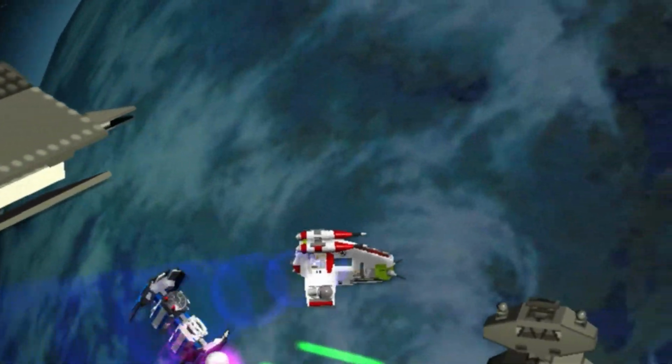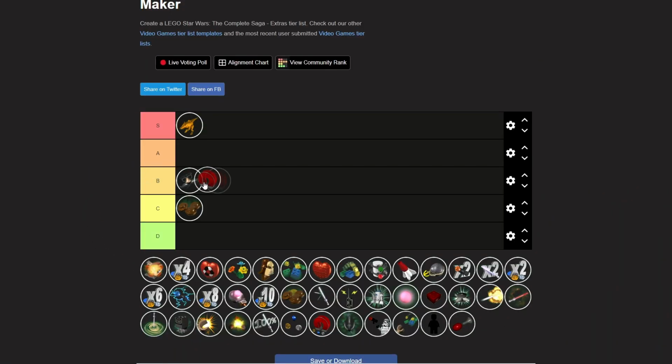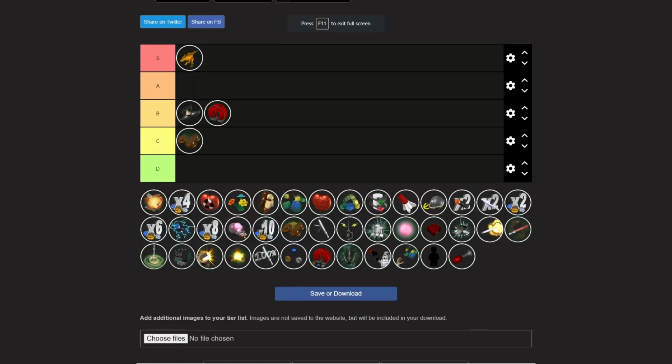Other than that, fairly solid extra. I'll put it in B tier. I wouldn't say it's bad, just personally I don't really tend to go back and replay the levels where it's useful in. I'm not one to go back and play vehicle levels often, so yeah. Okay, what do we got next? Self-destruct. I think self-destruct's quite a cool one. Once again, put it in B tier.